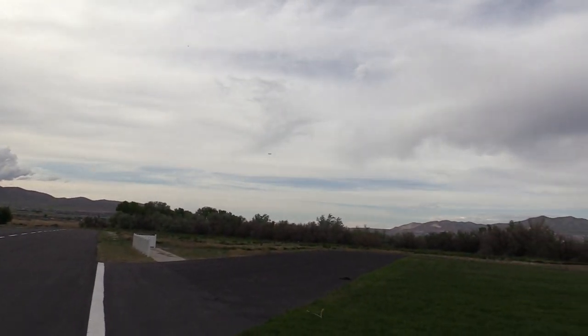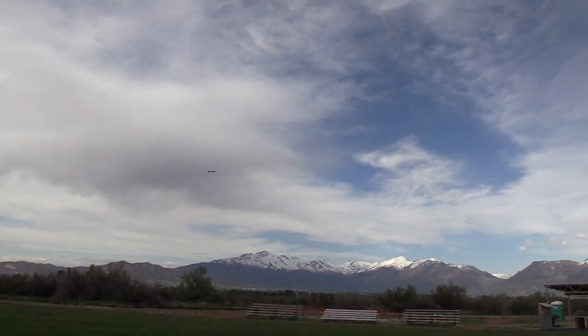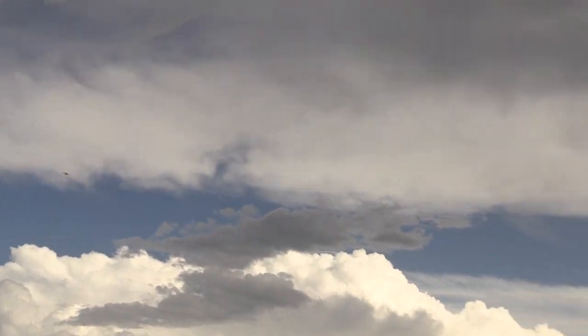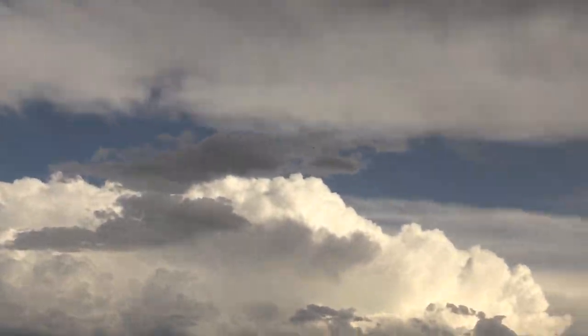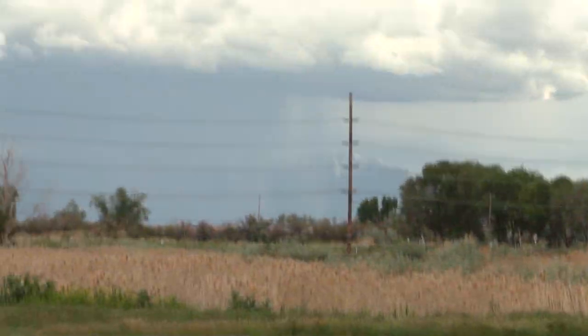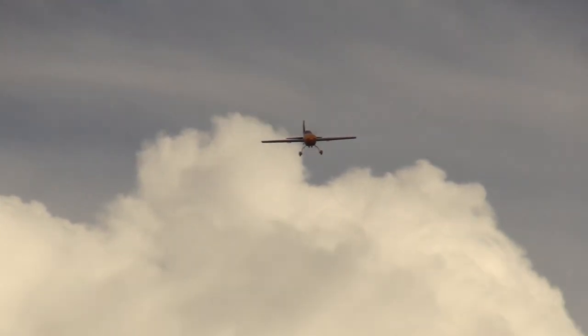Uh-oh, come on now, baby. The throttle level was nice there, but I feel like I'm still losing altitude. Yeah, she does not want to do anything. Where'd she go? If I cut my throttle in half, then she'll finally turn around and come back. There she is. Okay, I'm going to try and put it down. Lost her again. Right above, about 50 feet of line. There we go, I see her. Look at that weird step she's going.